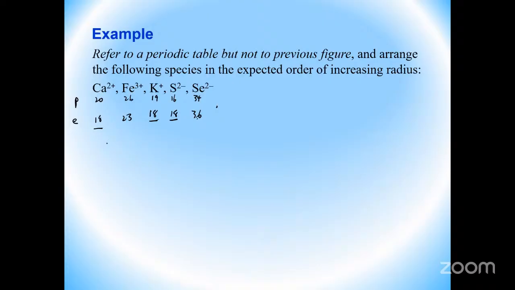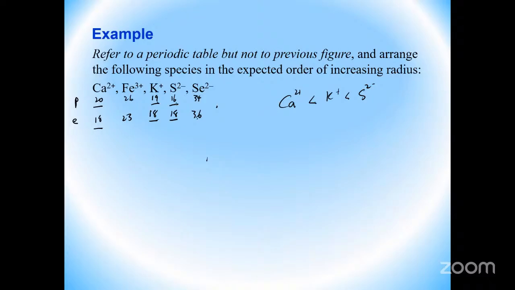The one that is smallest, let me start off with that, is the one that would have the greatest nuclear charge, right? Or the greatest number of protons, right? So calcium has 20, potassium has 19, sulfide has 16, right? So I would say that the calcium ion will be the smallest, followed by potassium, which will be next in line, followed by sulfide. All right, so among those three, that would be the order.